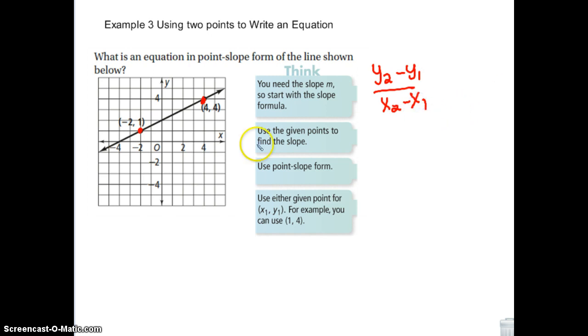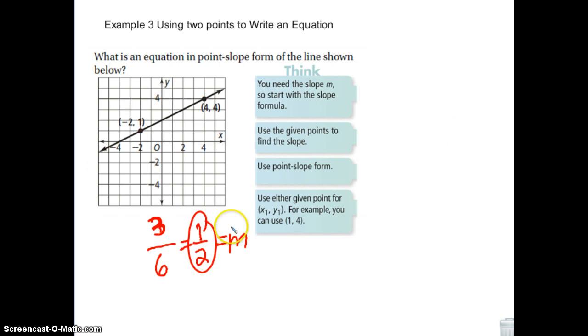But I actually have a quicker way. Since we already have the graph, let's just find the slope using these 2 points. So I have to go up 1, 2, 3. So I went up 3, so rise 3. It's a horrible 3, but you understand. And then we go over 1, 2, 3, 4, 5, 6. So our slope is 3 over 6, which is 1/2. So I already have my slope. I don't have to do y2 minus y1 over x2 minus x1.